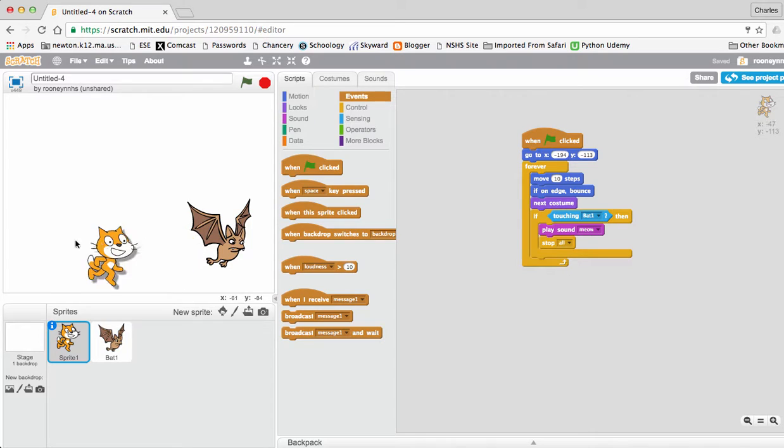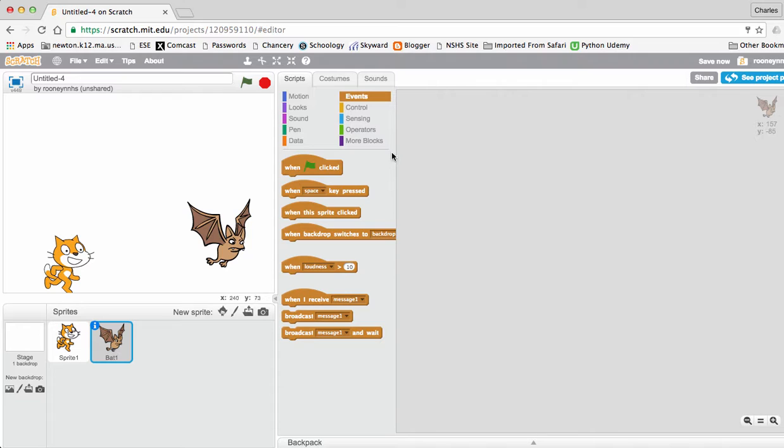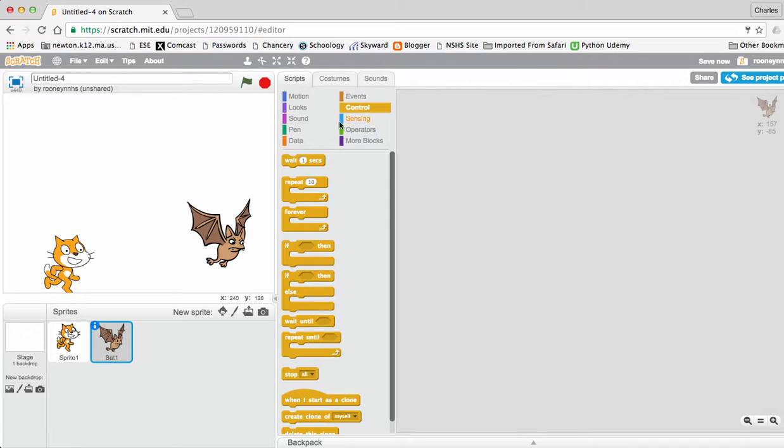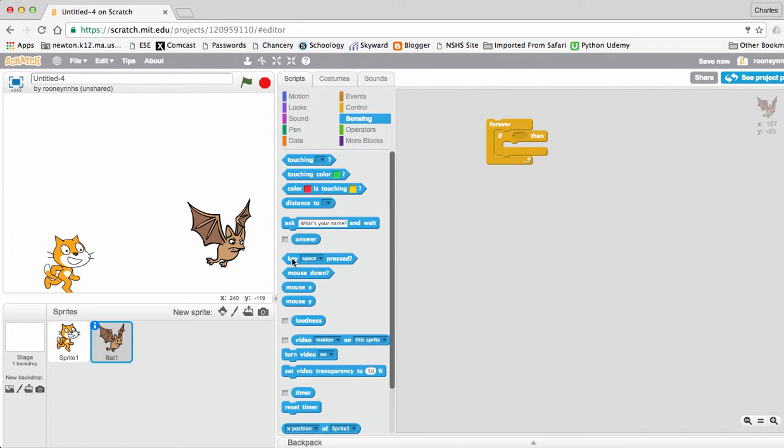Okay, the next thing we would want to do then is have the bat controlled by, let's say, either the mouse or by the arrows. So we would click on bat, and we would again use control. We would say forever. And we would want to have the bat responding to if, let's say, in this case, we would go to sensing, and we would say if the down arrow key is pressed, then we would move the bat.